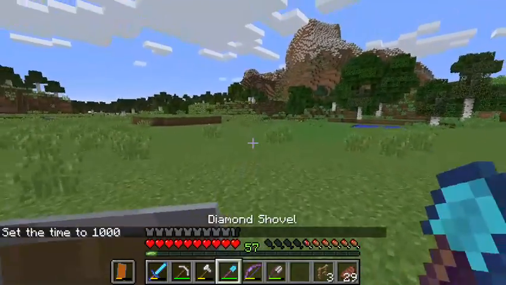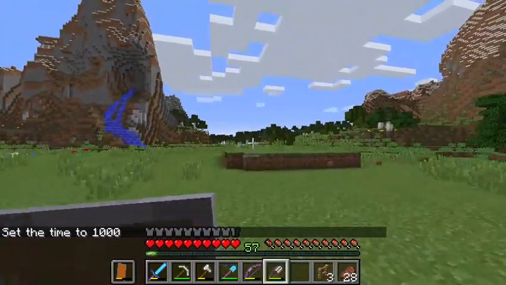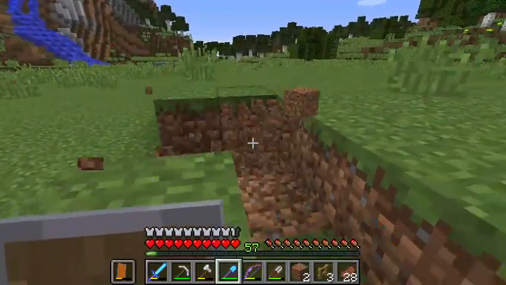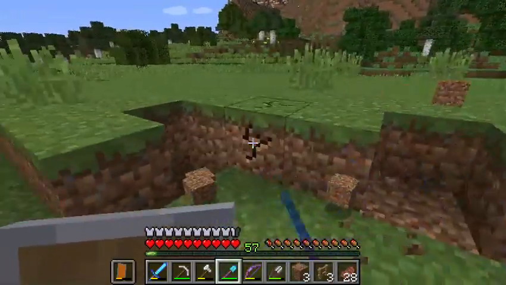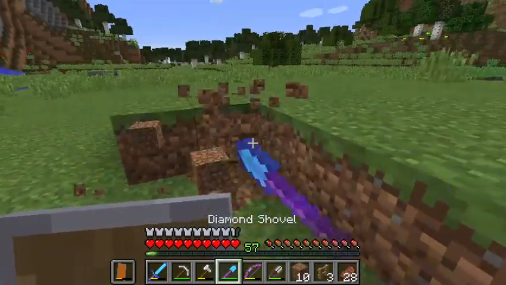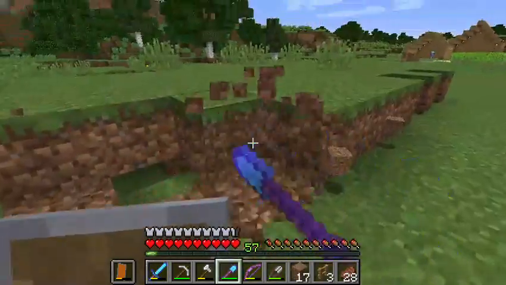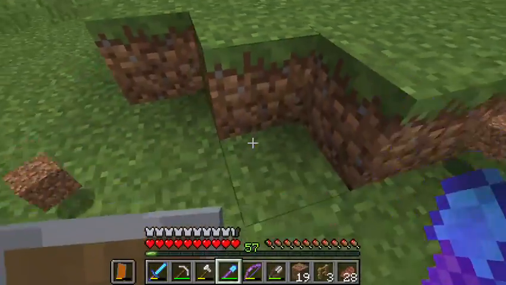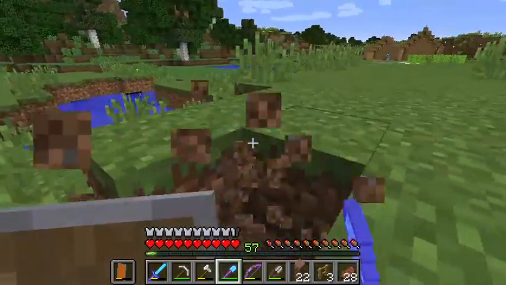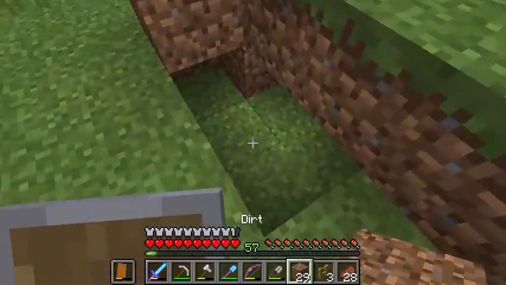Oh, dang. Nathan, you don't have to type every time. You can just do slash and then hit the up key, and it'll redo the last command. I know, but the last thing I typed wasn't time set. I didn't know that. So fast. I want to see if my horse is faster now. Nope, my horse is the same. Whatever. Why would your horse be faster?